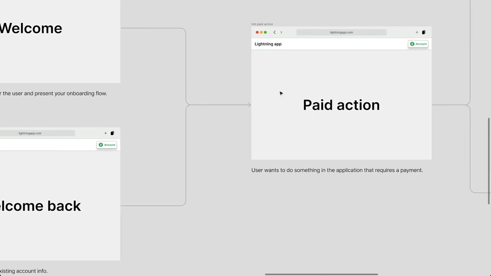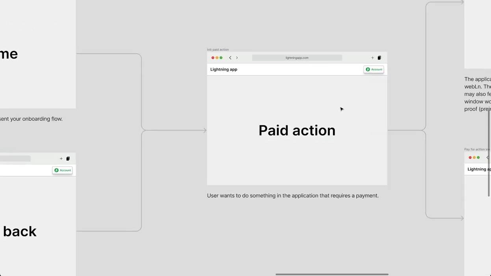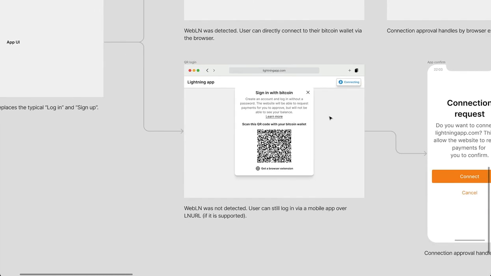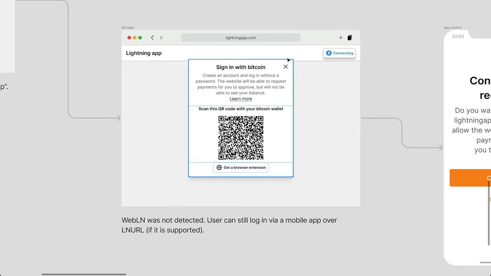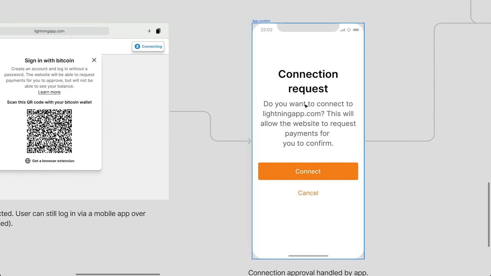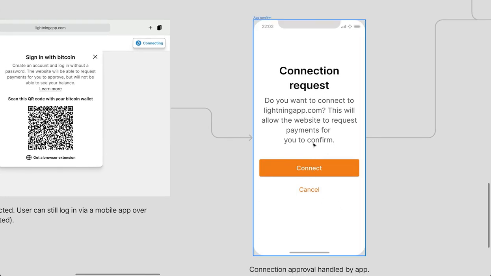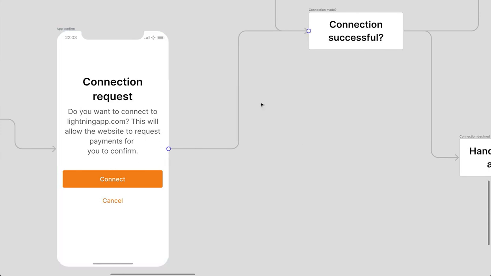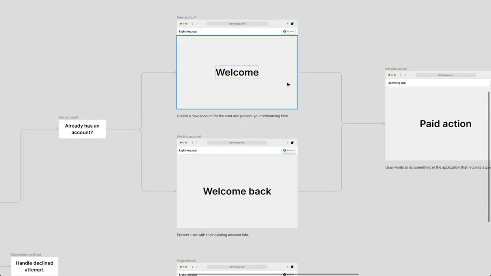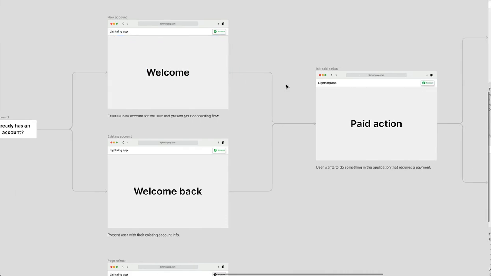And then the next thing is, you want to do a paid action, but let's first go through the LNURL flow. So in this case, as described before, you would also have a similar modal. It says here, please scan this QR code. You would do that with whatever application. You would approve this here. The application then talks to the server, and the server then updates the website, and you would be logged in.